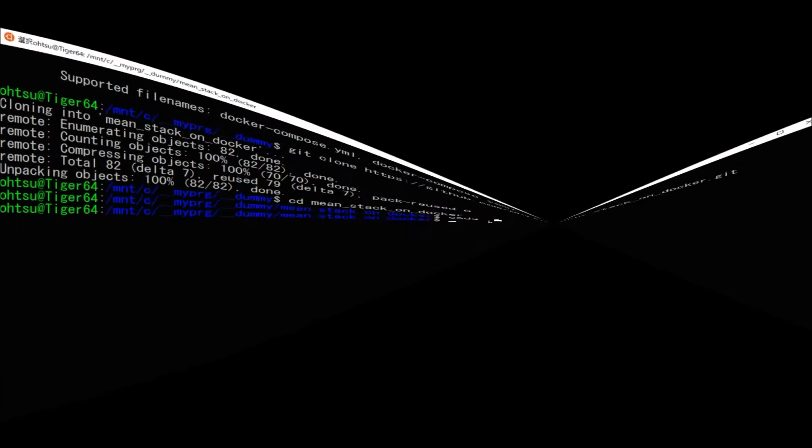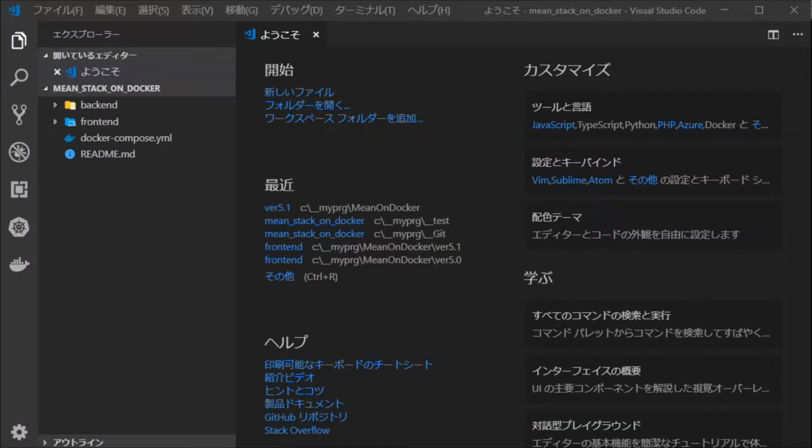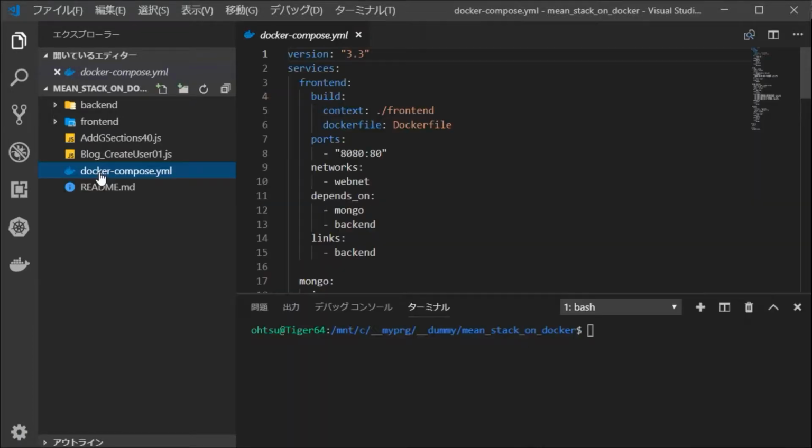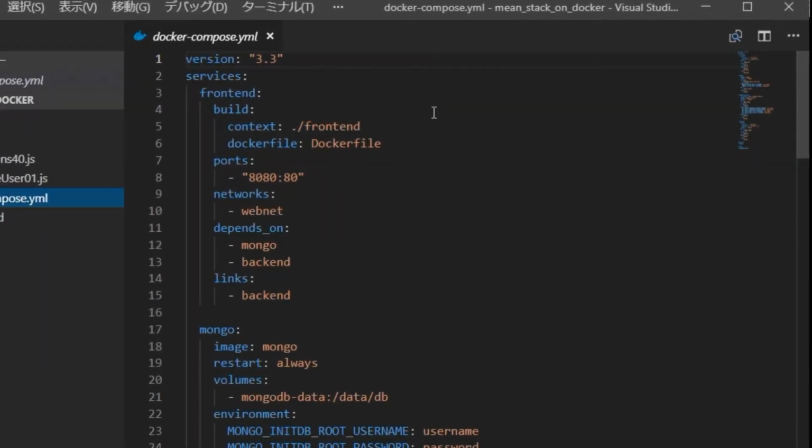First, check the contents of the Docker Compose file. This file describes cooperation relationships such as client and server software. For example, Angular-related software, which is the client software, depends on MongoDB. Also, middleware Express-related software also depends on MongoDB. These are specified with depends_on and links commands.